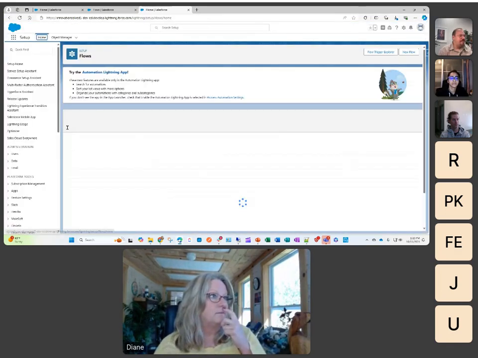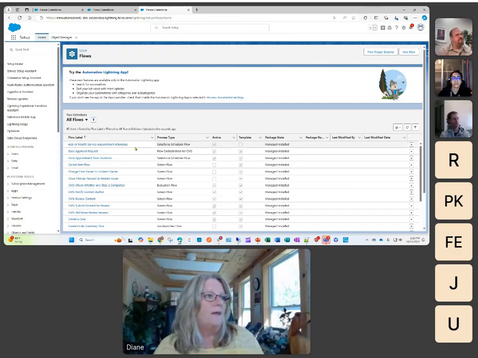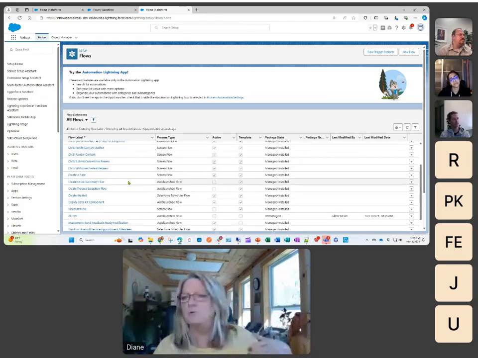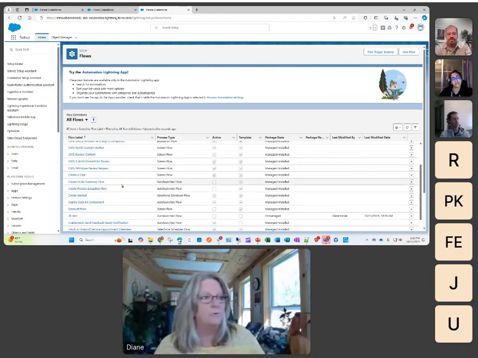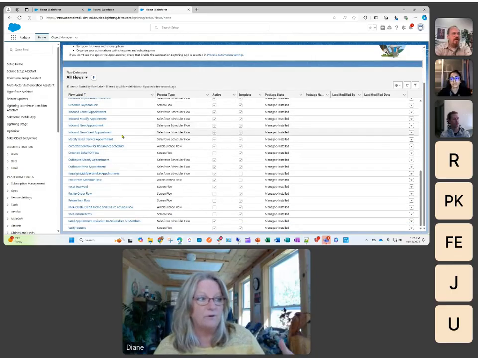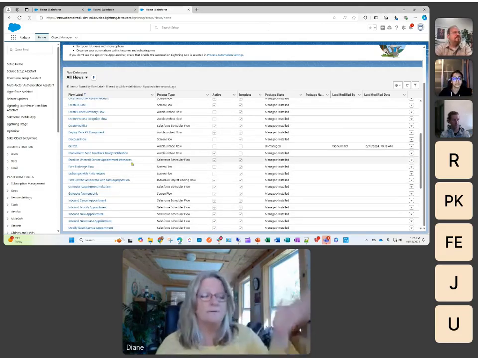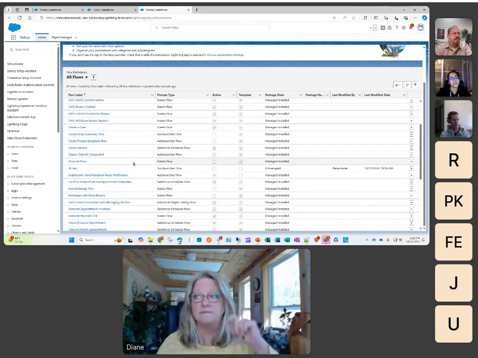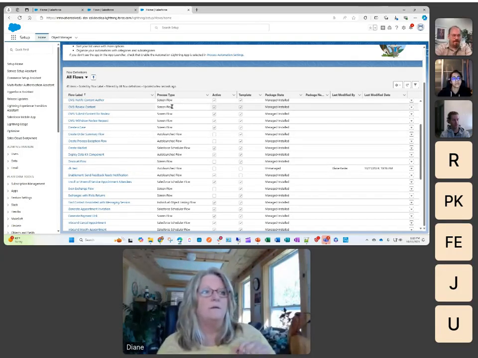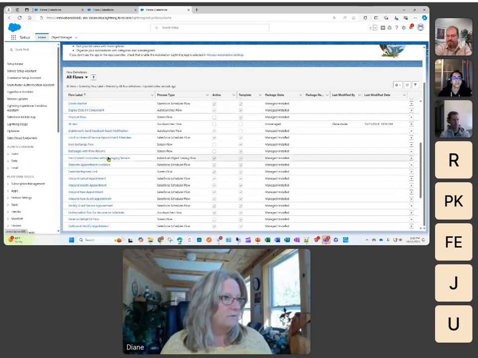In the flows category, we can go into Salesforce and go into flows, and they're out of the box. If you create a developer account, you'll see all of these flows. Many of these flows are available for you to utilize and take a look at. Inside here, there are different types of flows, and this is exam relevant. There are screen flows. Let's take a look at a screen flow here real quick.